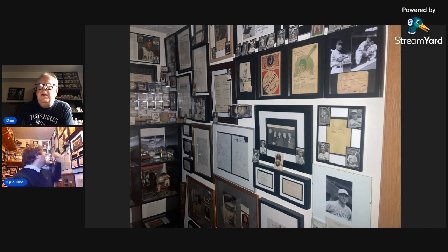But I think probably one of the cooler things in the entire room is you'll see that baseball hanging off the side of the wall there. Yep. And that is a 1965 Yogi Berra baseball. But the coolest thing about it was that it was hit by Yogi at an old timers game. It was a guy named Joseph Webb. It was a fan that caught the ball, and he mailed a letter off to Shea Stadium and said, I caught a foul ball you hit on Old Timers Day at Yankee Stadium. I would like to know if you'd be able to autograph it for me. Thank you very much. Let me know where to send it.